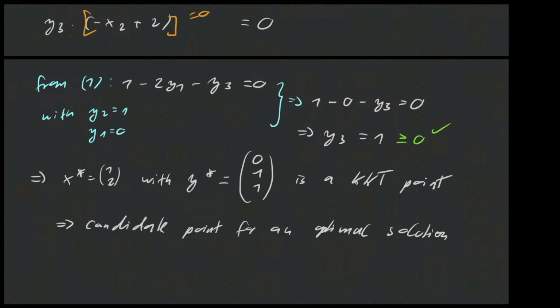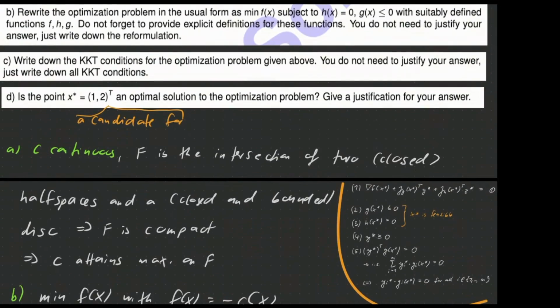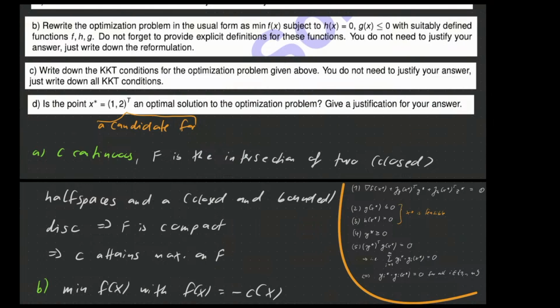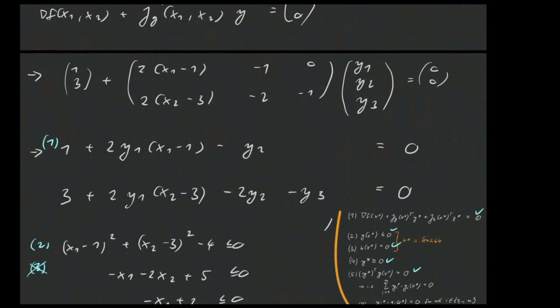Maybe just to complete that discussion, so you remember the original question was not to show that it's a candidate point, but to show that it is an actual optimal solution. For those that have already watched next week's videos, the argument that's still missing here is convexity. So you would have needed to add that both the objective function is convex and all the constraints are convex. And for a setting like that, you know that each KKT point is also an optimum, a global optimum actually, on the feasible region. Right? So that was the argument I would have expected to complete part D.